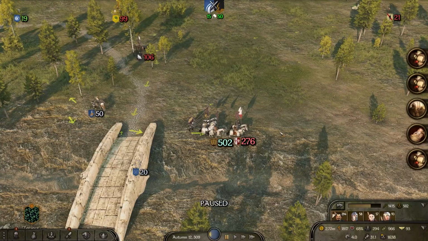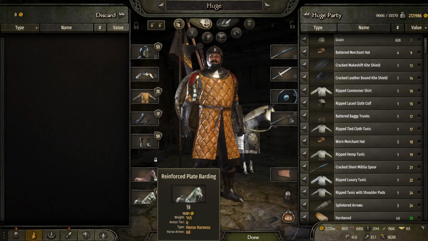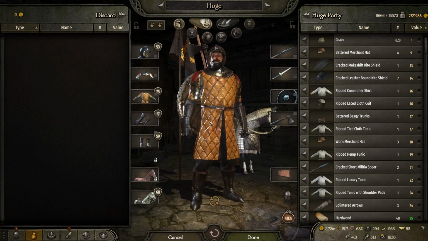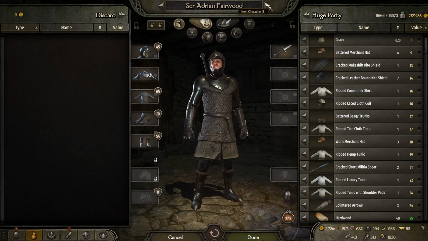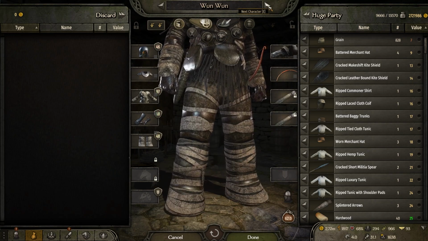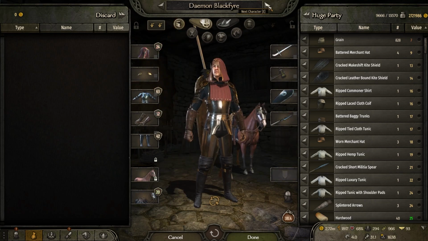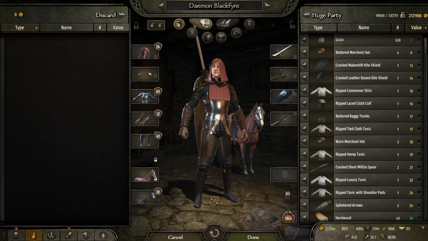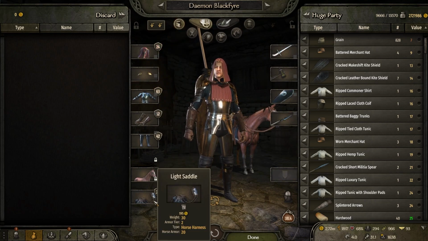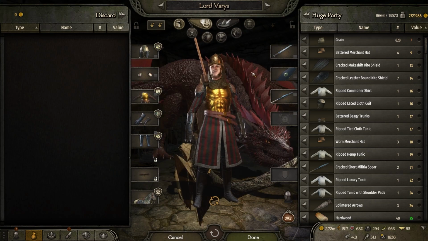So then I went into the actual game. I was like, well, that armor's from the base game, the Reinforced Plate. I think that's Azurai. So that's from the base game, and he doesn't have a horse. Mumu had a donkey at one point, but we took that off of him because he looked a little bit daft. And then Miranda doesn't have a horse. And then Daemon Blackfire, I was like, hang on, I gave Daemon a horse. But then I was like, no, because the light saddle, again, is in the base game. So that shouldn't have really impacted anything. And then I looked at Varys.